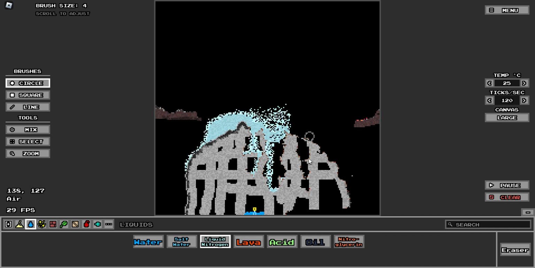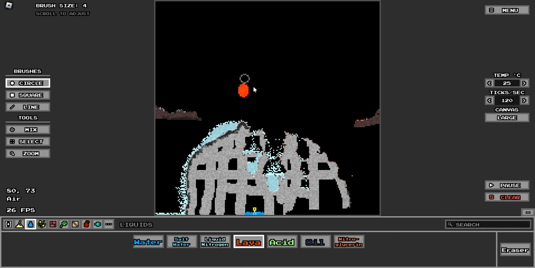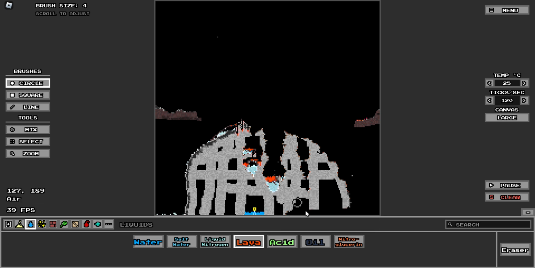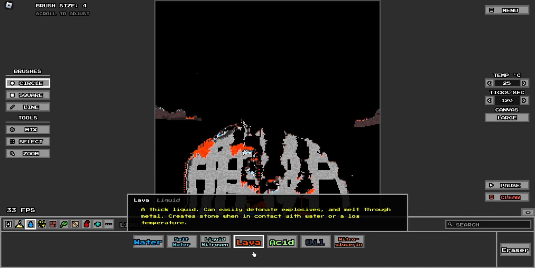Would this help us at all? No. Boop. This is... It can freeze lava? Oh my gosh. So, this was useless. Wait. Not if you get into the right spots. So if I go ding, ding, ding.